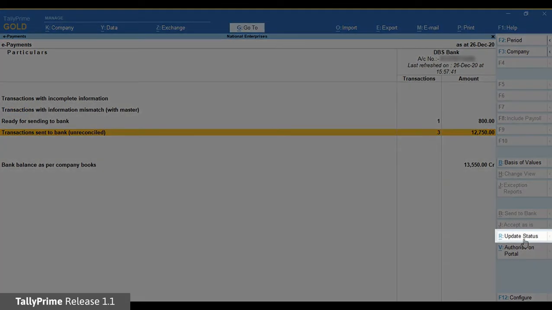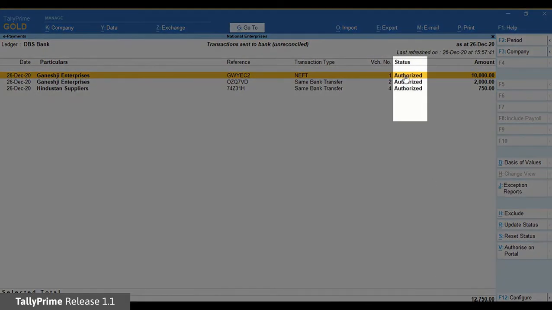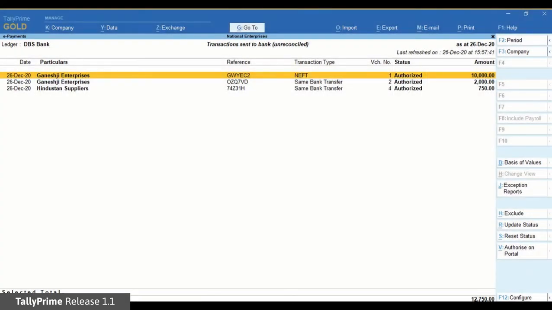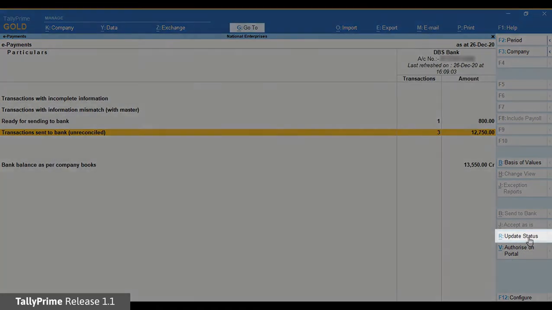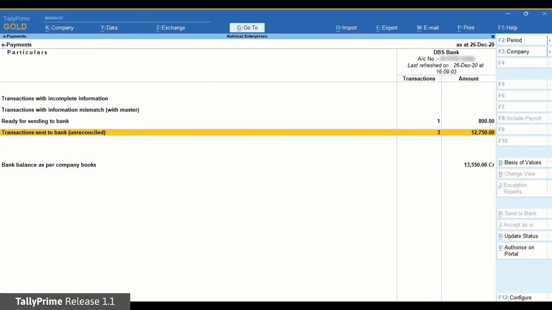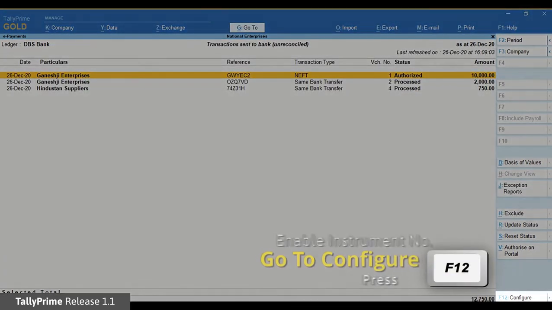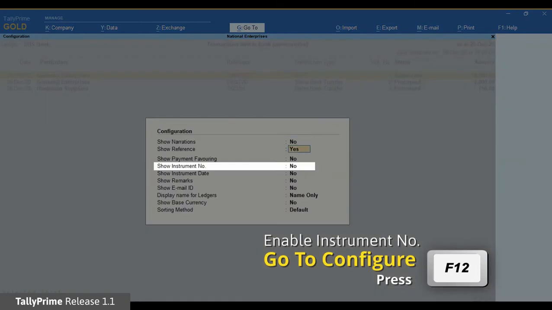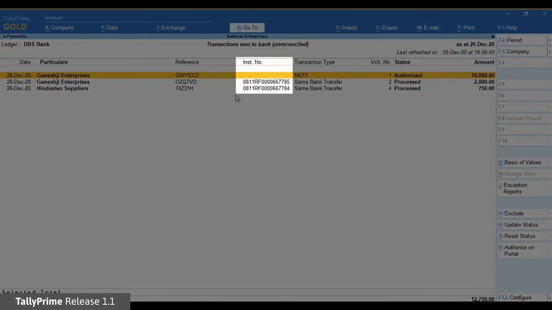Click Update Status and it will change to Authorized. After the successful processing of the transactions at the bank, the status updates to Processed after you click Update Status. Therefore, Tally Prime will automatically update the bank transaction reference under the instrument number field in the ePayments report.